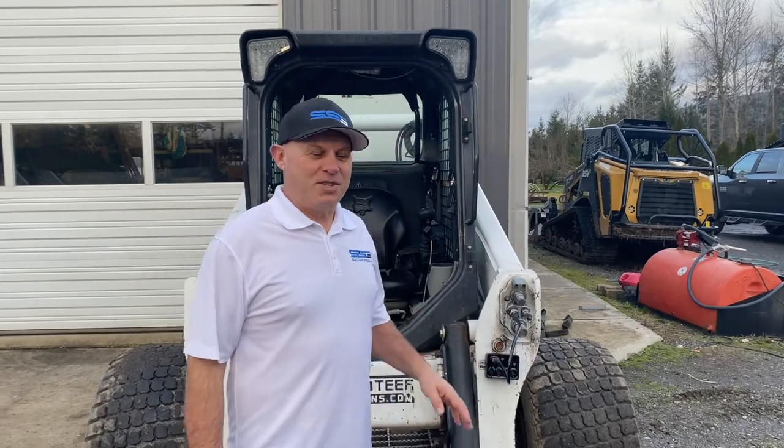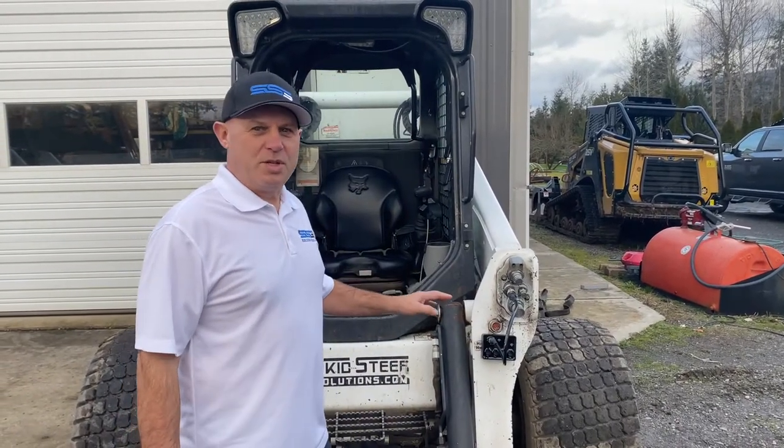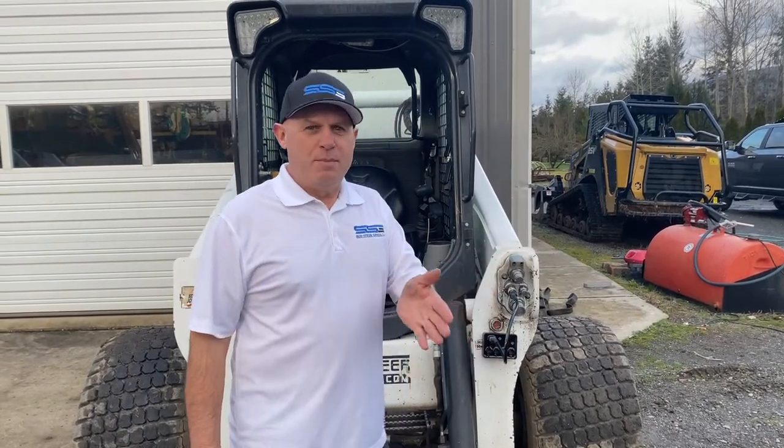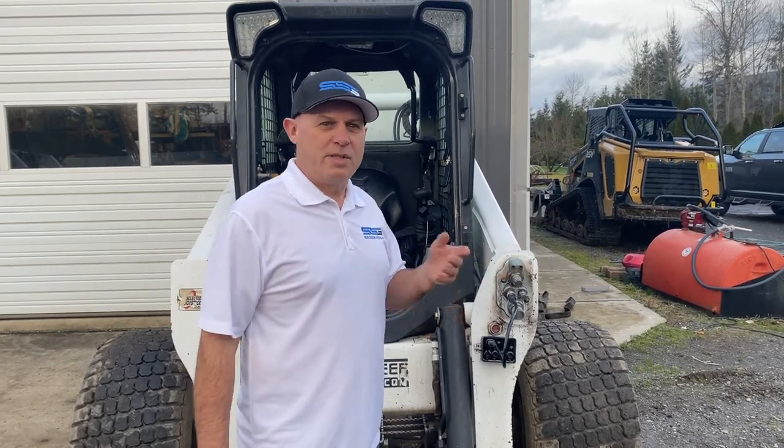Hey, it's Rob from Skissier Genius, and I'm here to show you the 4000 controller. This is one of the original controllers that we developed. The idea of this controller was to give you four outputs that you could actually put inside your attachment to drive up to four solenoids.